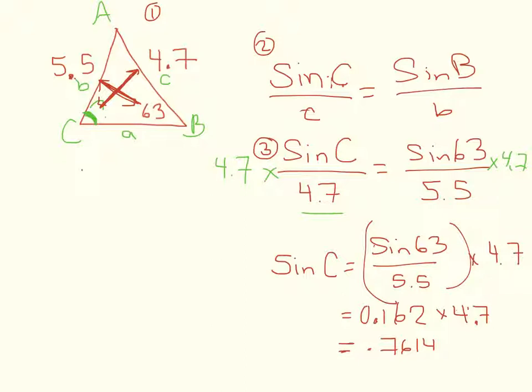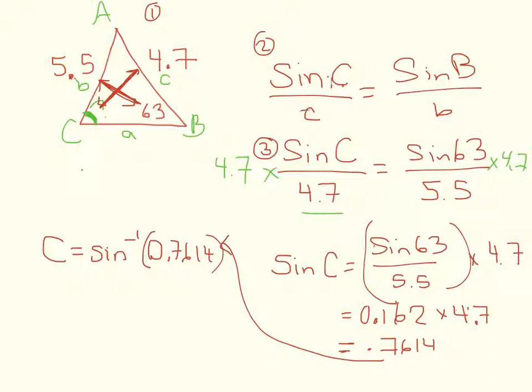So at this point, to be able to solve for C, I have no room underneath, but you would keep going underneath. C is equal to the inverse sine of 0.714, or 0.7614. So again, on your calculator, using the inverse, you get that angle C is equal to 49.58, so 49.6 degrees. So then I can label it there.